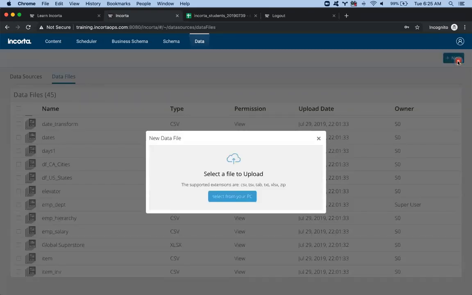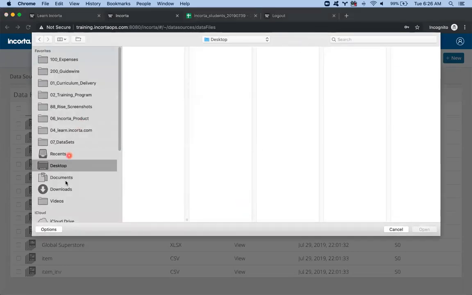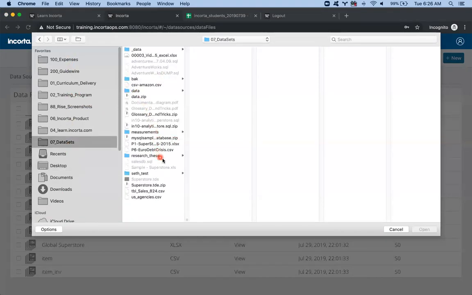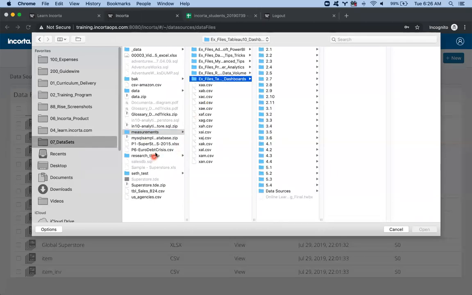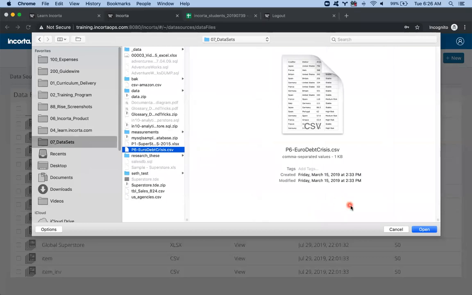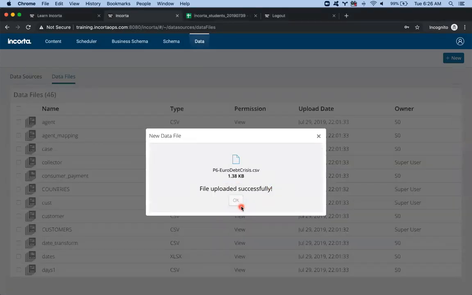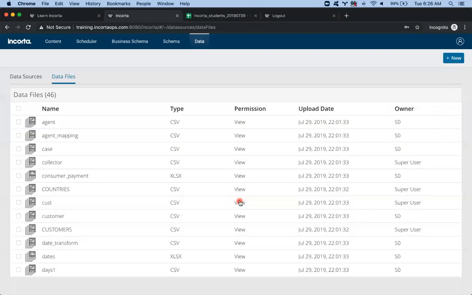That process of uploading data to Incorta in the action bar is very basic, very simple. Just go to the action bar, select add new, and then select from your PC or local system, right? Now the terminology here says local files. Let me see if I have something under data sets, right? Let's do something like this, yeah, the Euro debt crisis. All I would simply do is say this is a CSV file, comma separated, and then this very small file as an example has been uploaded and added to my data files repository.